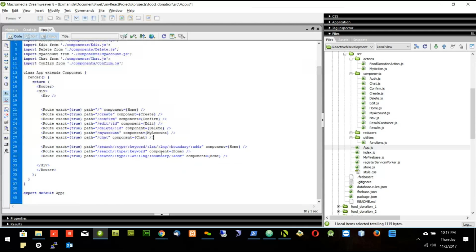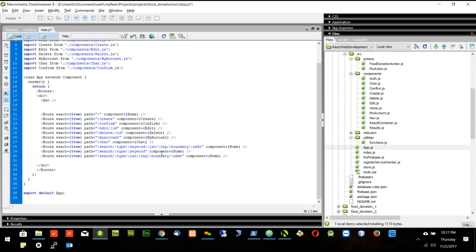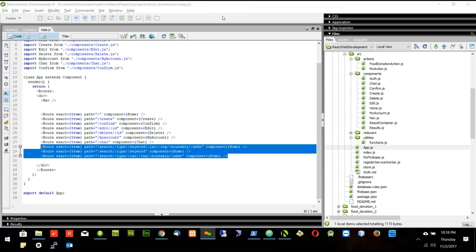These three routings are needed. So whenever we get this URL, for any form of this URL, we will be sending user to the home component. In all cases, we will go to the home component. But important is we have to make this structure like this so that it should be a valid page and user should be able to go to that page. Now put this routing in your code and then we will go ahead. In the app.js, after chat, we will put these three lines of the code.